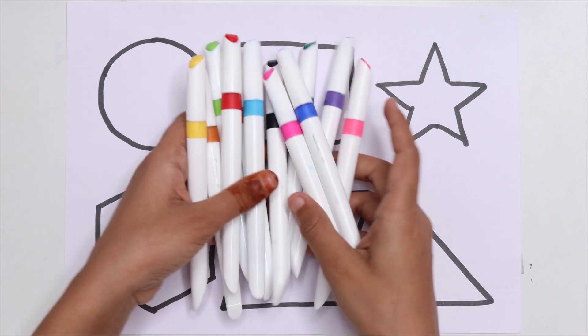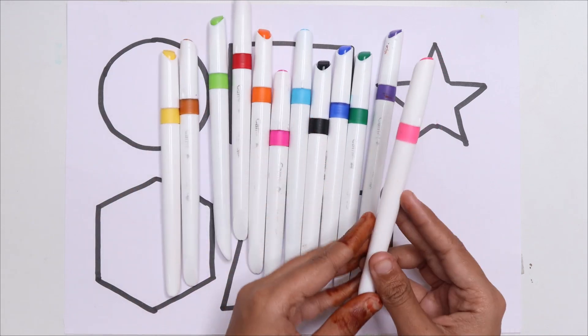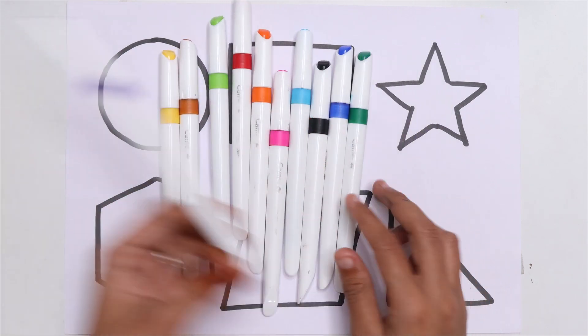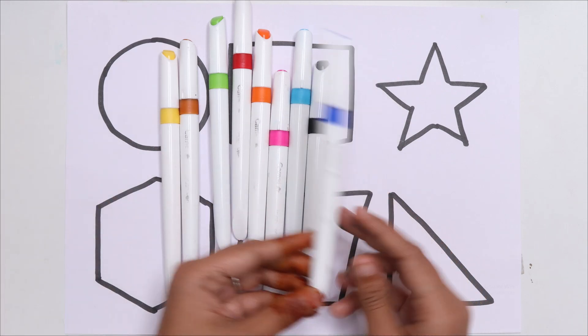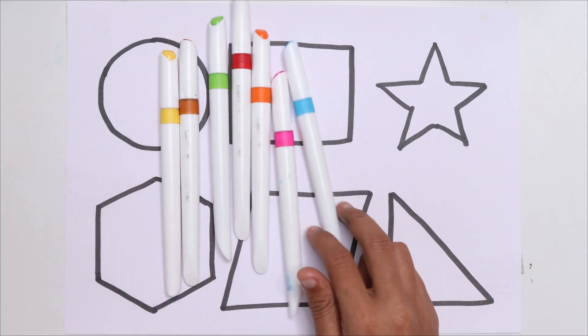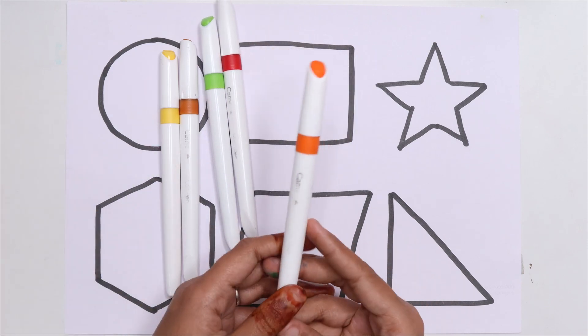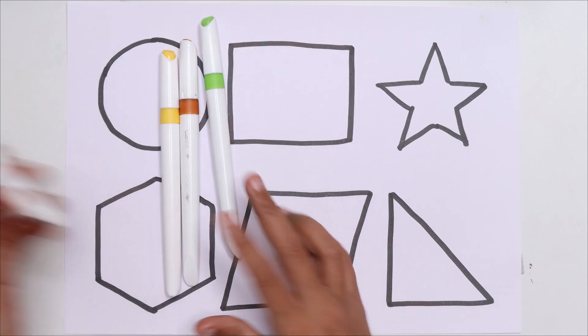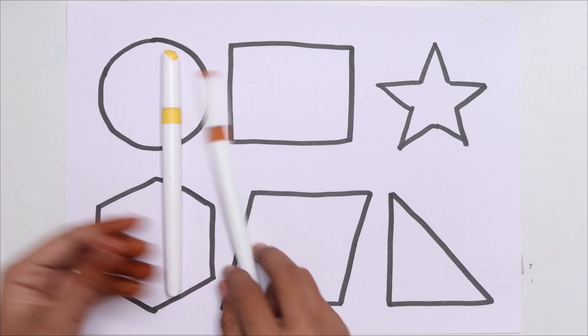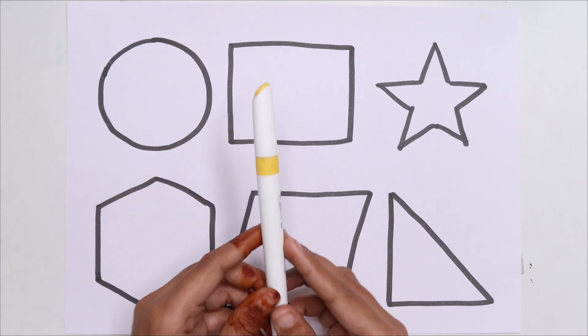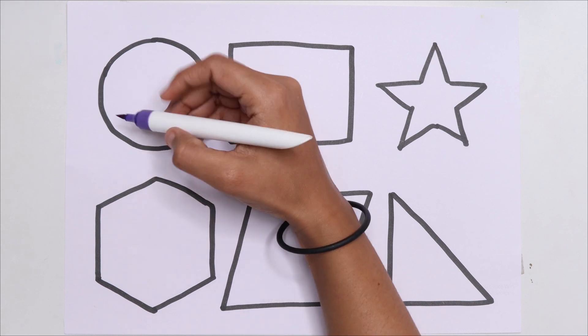Let's learn some colors. Pink color, violet color, dark green color, blue color, black color, sky blue color, dark pink color, orange color, red color, green color, brown color, yellow color, violet color.